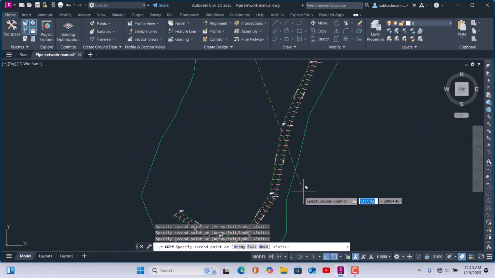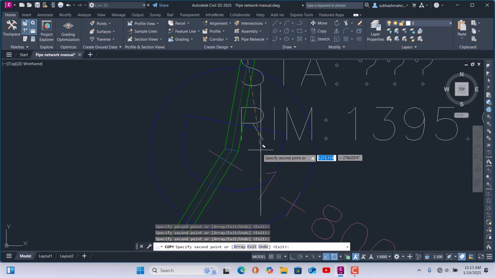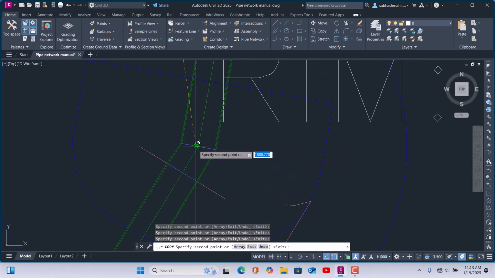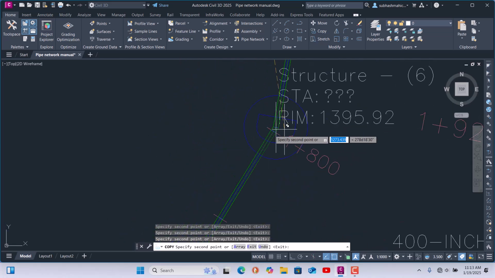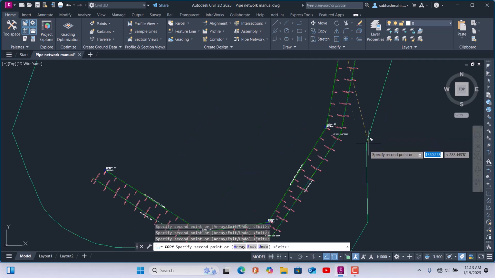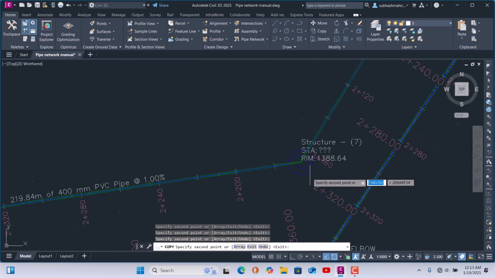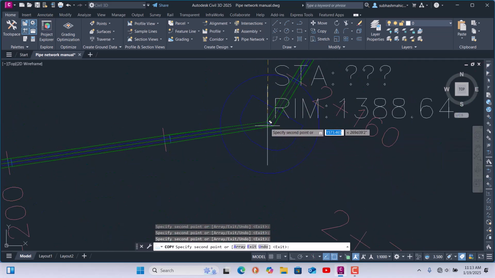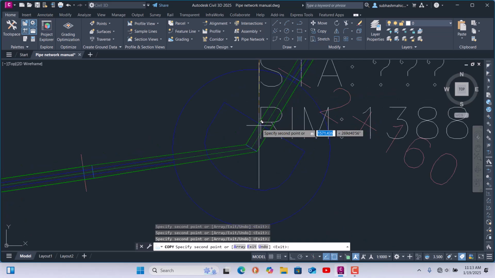This is a very easy way to create the cross sections for the pipe network. Then another structure is here. Somehow the file is big, that's why it's taking some time.